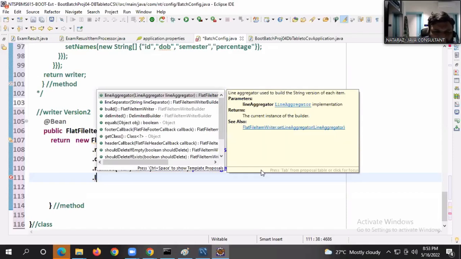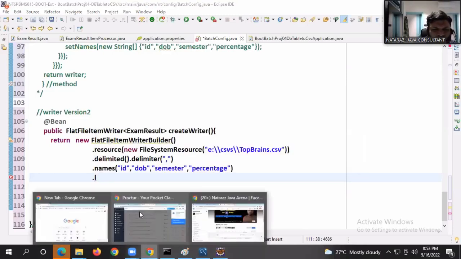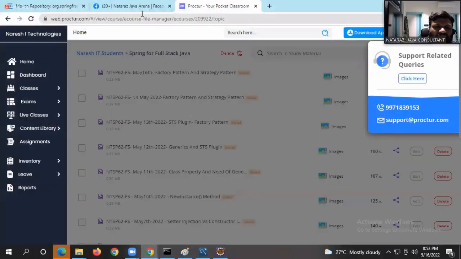Is it expecting that I should still develop everything? Line aggregator. Should I mention line aggregator? One minute. Don't worry.